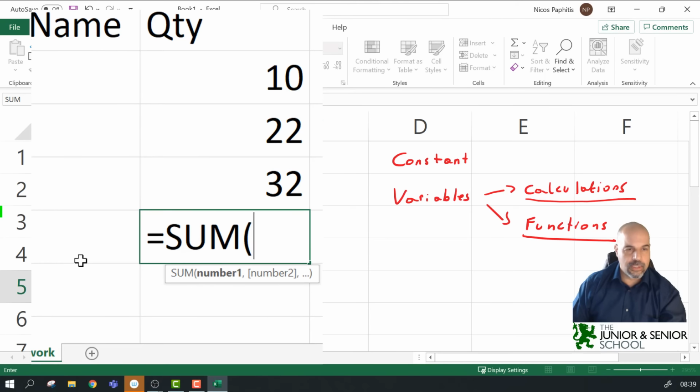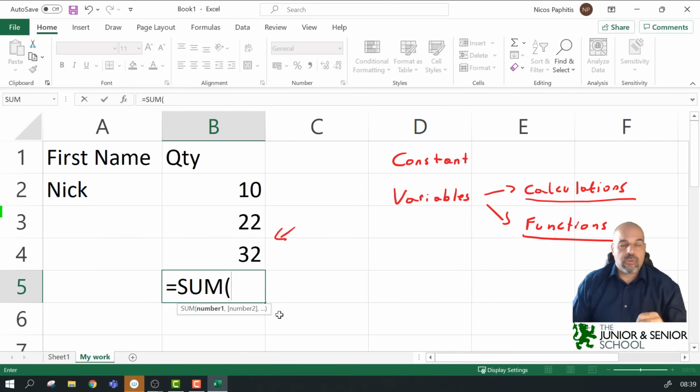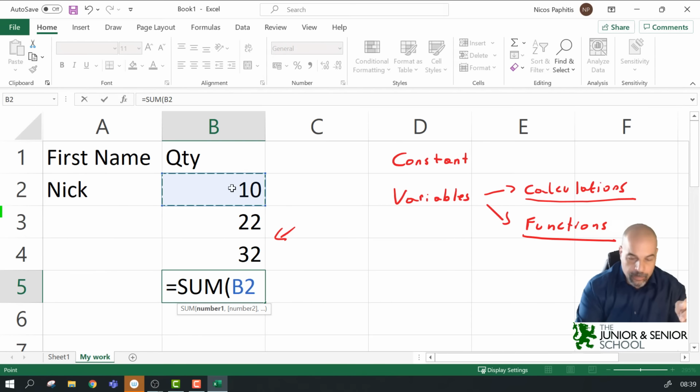So I can double click on this here, and this will open the brackets and display a help at the bottom. And this help shows me what parameters the function sum requires so that it can work. And it says number 1, number 2, so on and so forth. So number 1 is going to be this one, comma. You can see in the parameters here, it's got number 1, comma, and then number 2. So I'm going to put comma. And then I'm going to click on the second one, that one there, and then close the brackets.